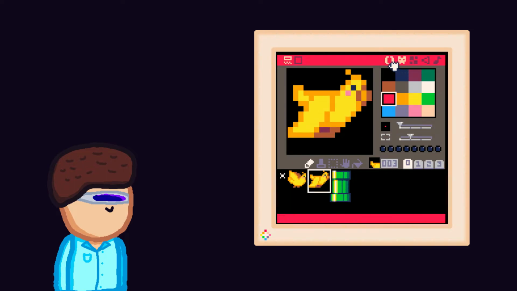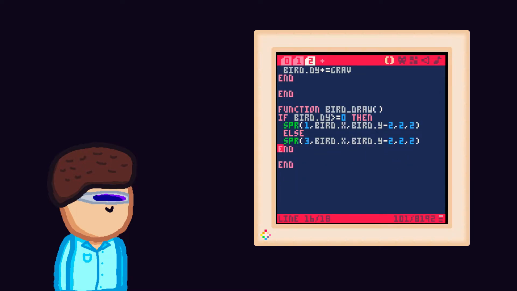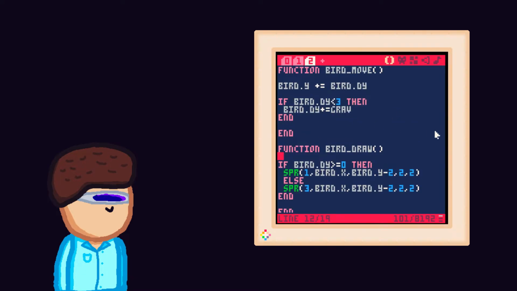So 3, on the same position, and it's gonna be 2 cells high and 2 cells wide again. And then we're gonna end this function right here. Yeah, this is basically all the draw that we're gonna need to do.